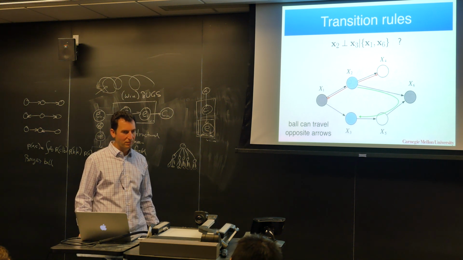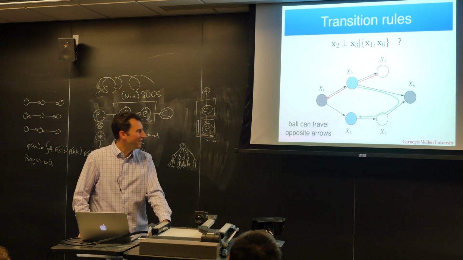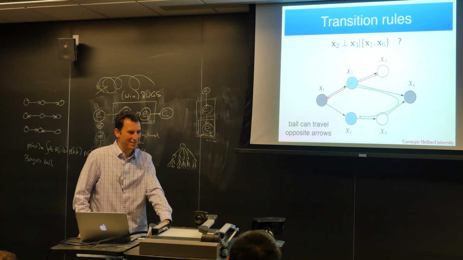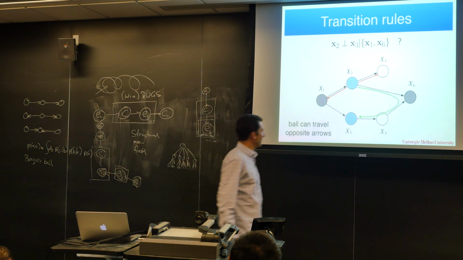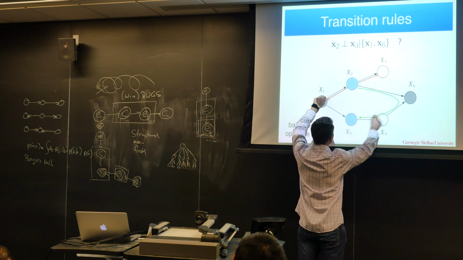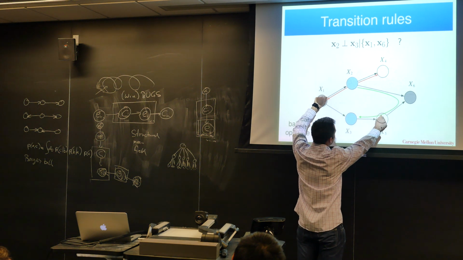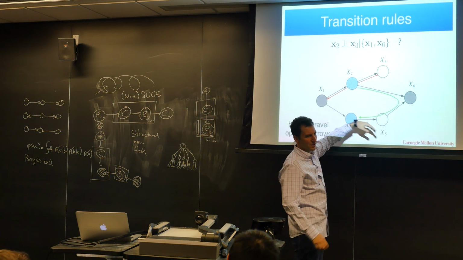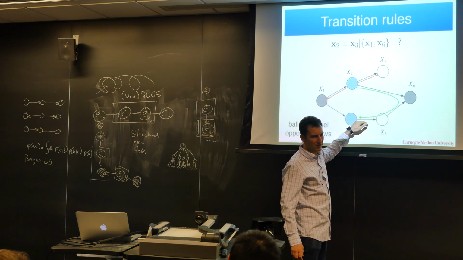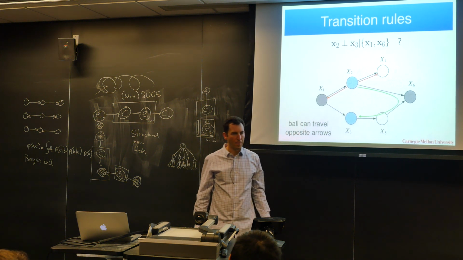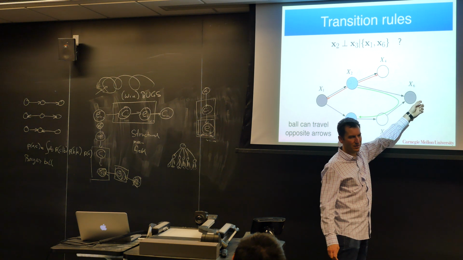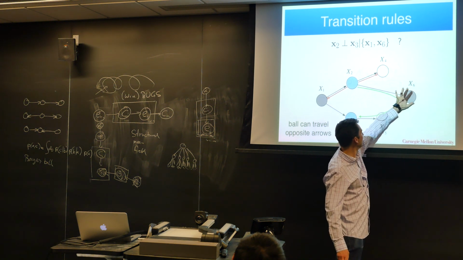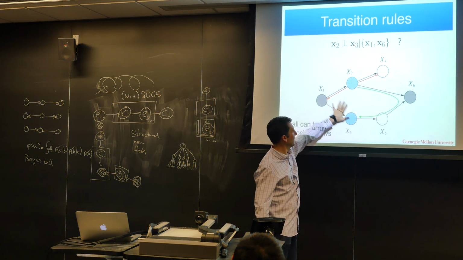So the key is not to observe your children, but to observe your parents. If you had observed X5, then it would have been independent. Yes, because if you think about it, this already makes X3 independent of the rest. You observe the parent, you observe the child, and I can do inference about X3 regardless of the rest of the world. Good observation. So for instance, let's say X6 is not observed, then this also stops. Then I can just get rid of this, and I can get rid of this too, so the only thing I really care about is this relation.